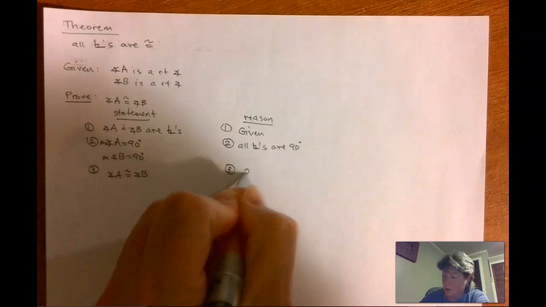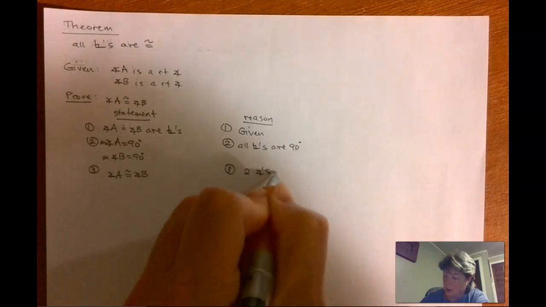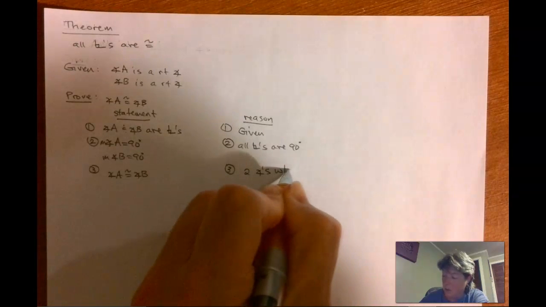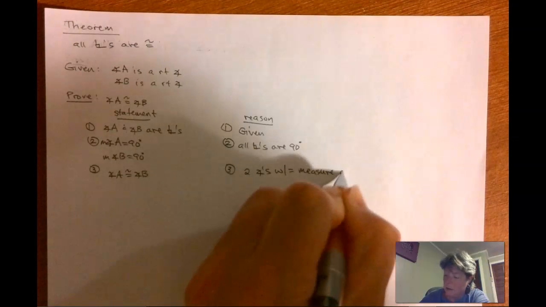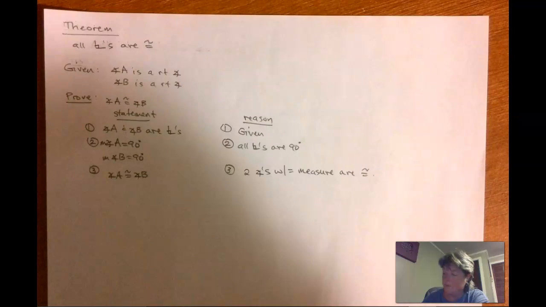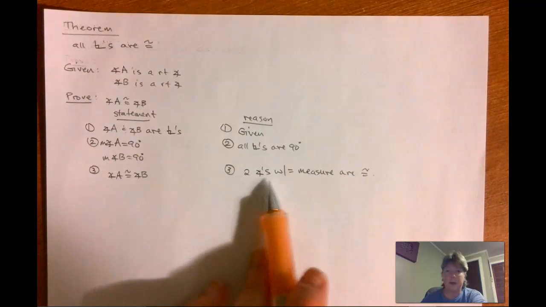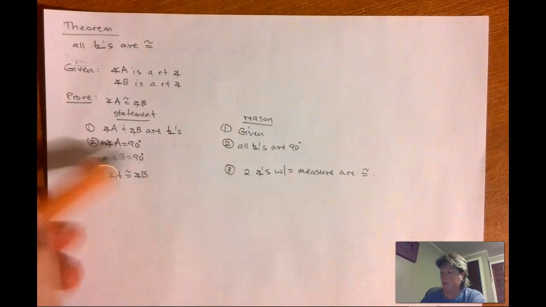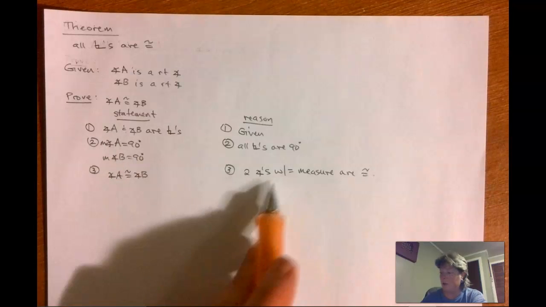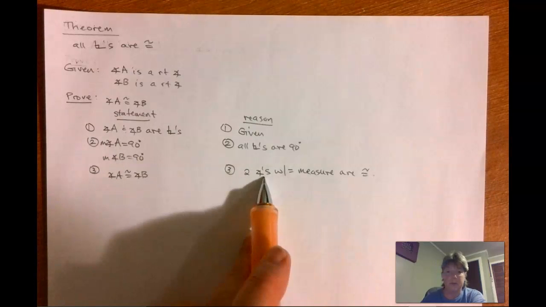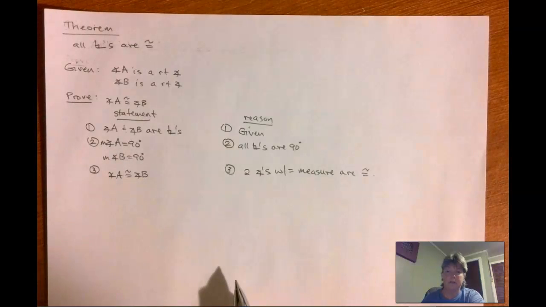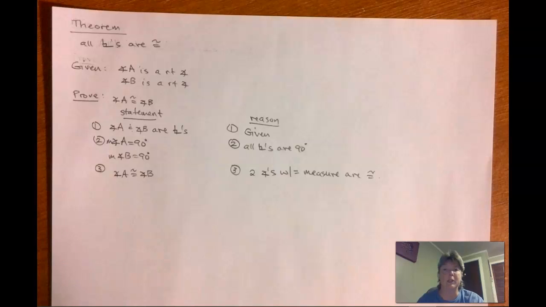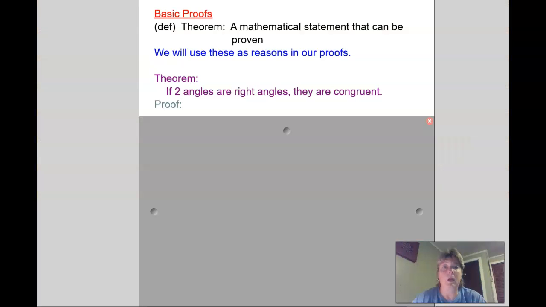So two angles with equal measure are congruent. So this says here, we've got two angles, they have equal measures, right? We just said that. So make sure that if you've got two angles with equal measure, you've said that. And then we know by the definition of congruence that if they have the same measurement, then they are congruent. All right, so that was your first proof.